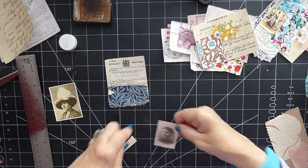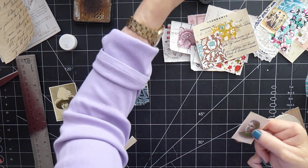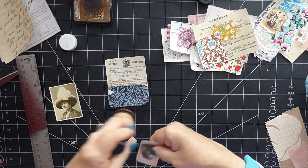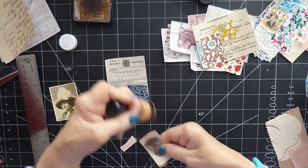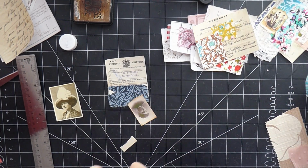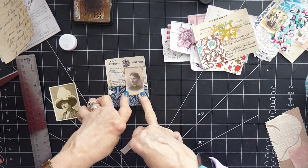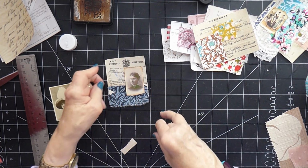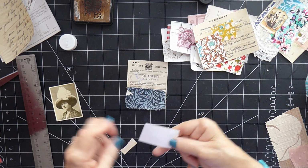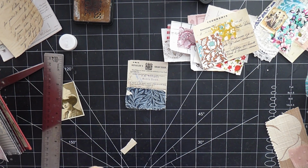The alternative, of course, is I go away and reprint the Italian ladies small enough to use on here. But I don't always want to use exactly the same things as Rachel, even though I love her kits. I always feel if I use her things on her challenges, I'm just doing exactly the same as her. And I want to do my own thing a bit. I think she might work on there. She could wear that colour. She's the right vintage, maybe. I don't know, but I'm going to go with that one, I think.